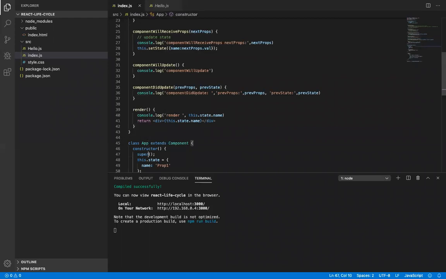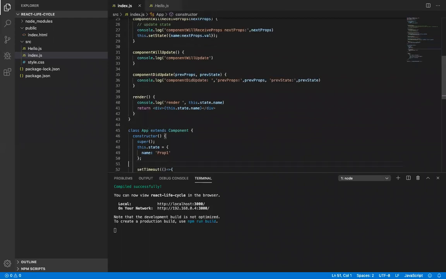These are the states that it will undergo, and it will render to the front end. That's how the life cycle methods work.